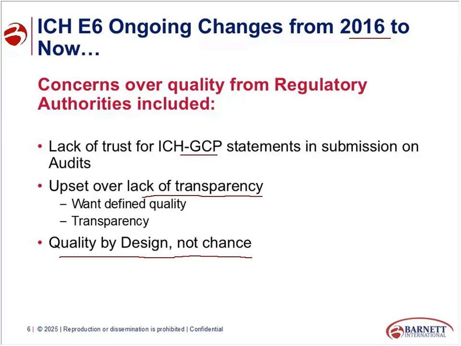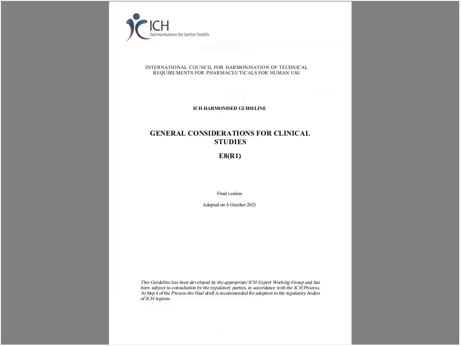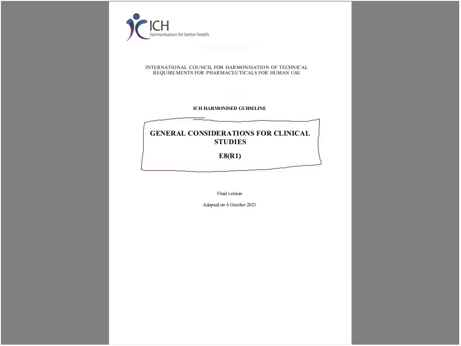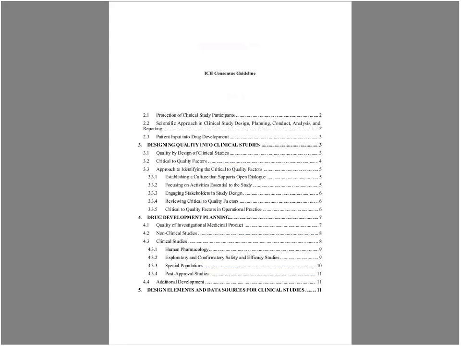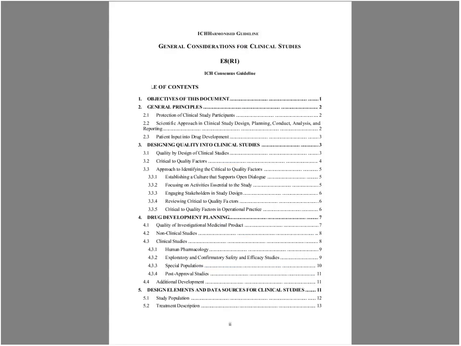So one of the things with E6 is it can't be looked at in silo. The concept is it should be looked at in conjunction with this document here. This is E8. So E6 is good clinical practices, and E8 is general considerations for clinical studies. And this document really does actually give us the practical aspects of how we do it. So when we talk about quality risk management, E6 talks about at a very high level that we must do it, and I'll give you the factors there in a few minutes.